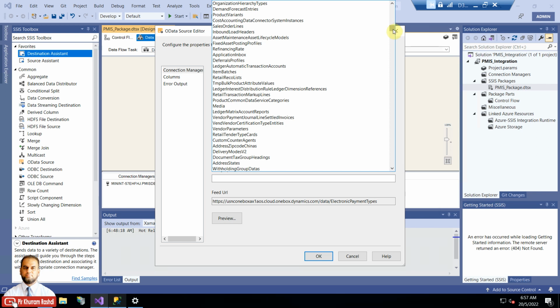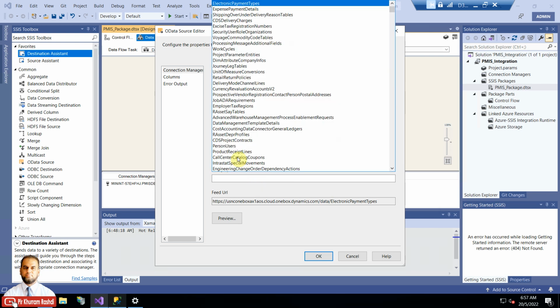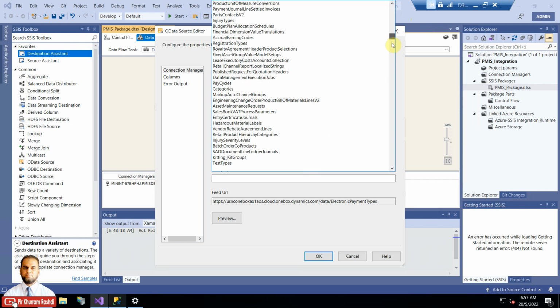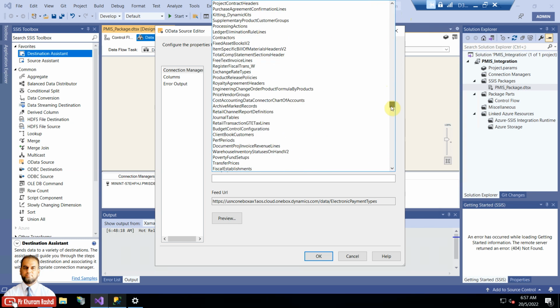Once you select the collection, all the entities will be shown as a collection in the lookup, and then you need to choose the entity which you want to work on.